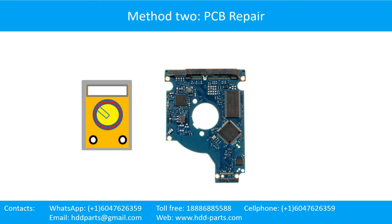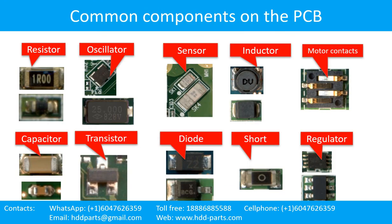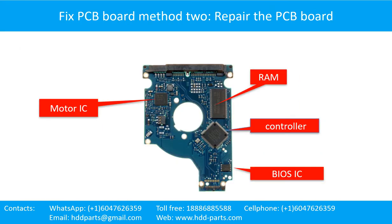Method 2, PCB repair. This picture shows some regular components on the printed circuit board. PCB board repair, method 2. This picture shows the basic components on the PCB board and their functions. You may take this picture as a reference to fix your own PCB board.